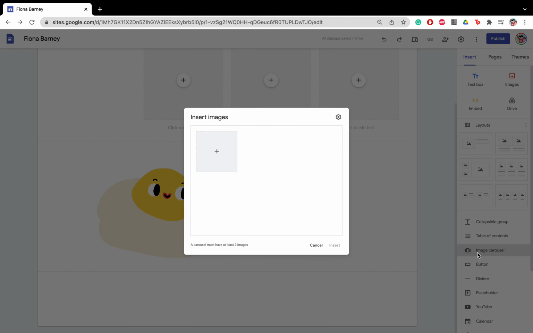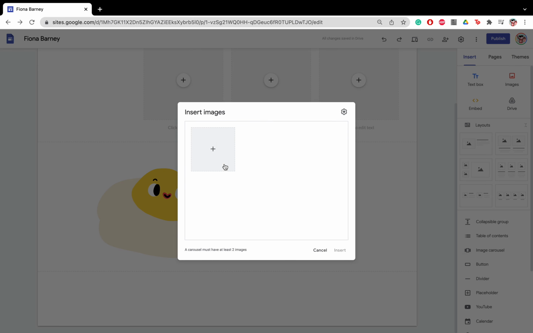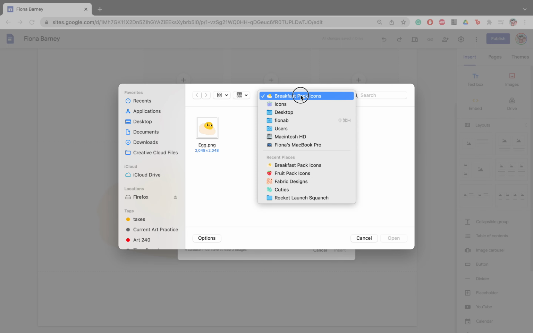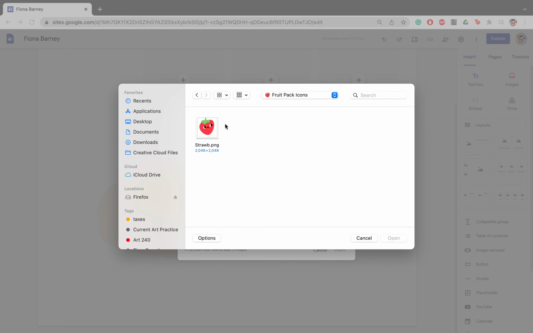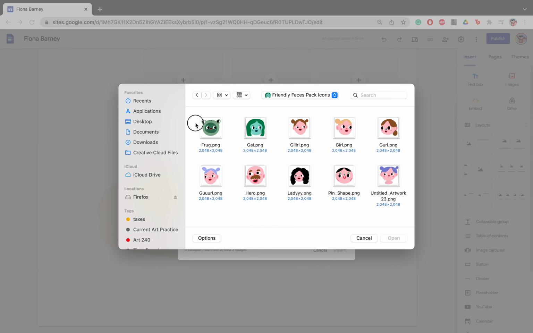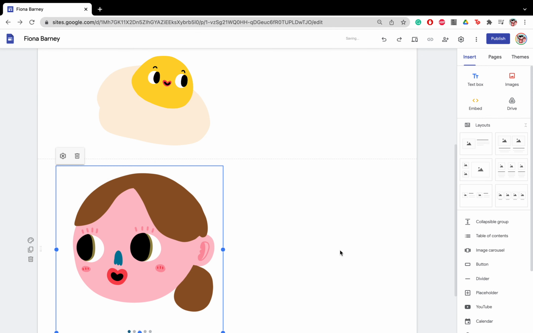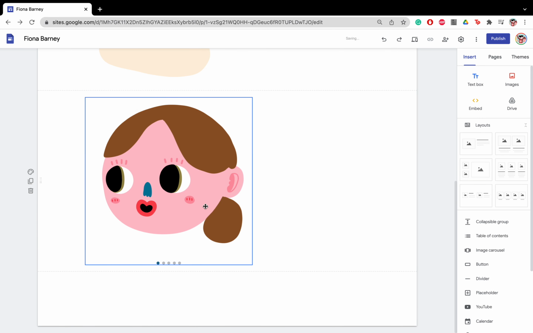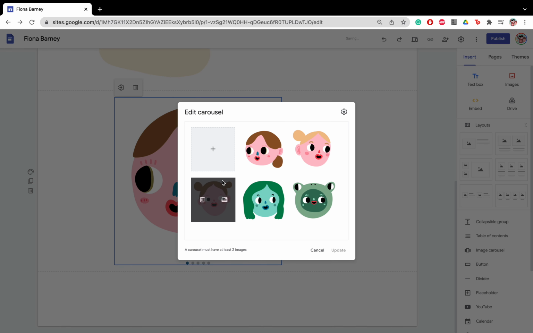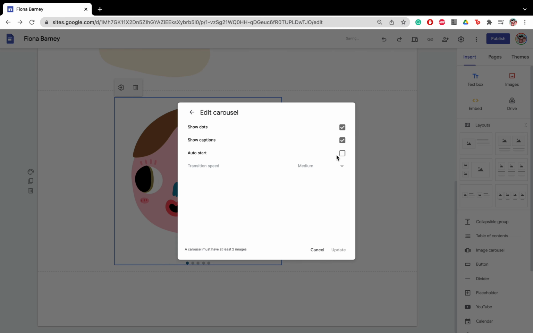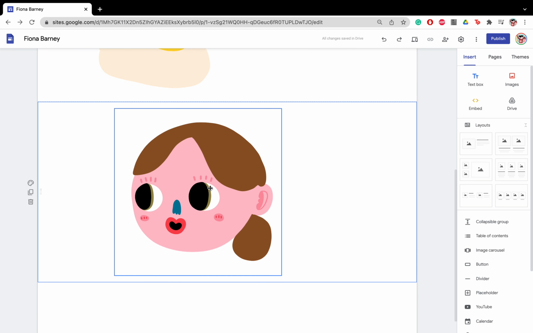The other thing you can do is an image carousel where you add multiple images. So say I wanted to add, no, not that, let's go here. Maybe I wanted to do multiple of these, so I'm going to highlight them, open them, and then they will come up like this, and then you can scroll through them once you have published it. You can also edit some things in here. So you can do an auto start image carousel where it'll flip through your images. You can show the dots at the bottom to show which image they're on or not. Show captions if you want to add captions or whatever. So there's an image carousel.